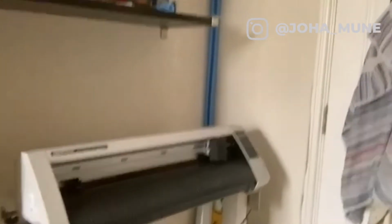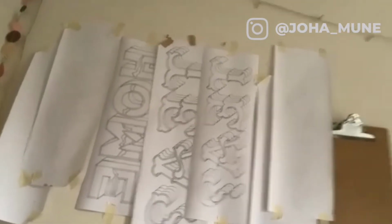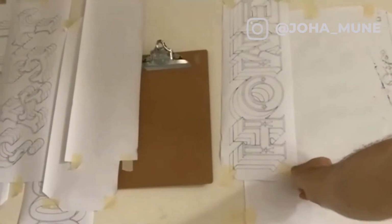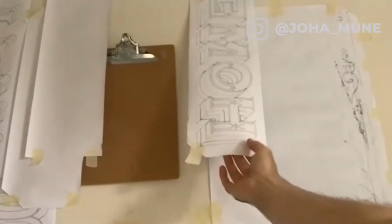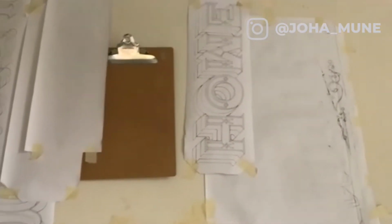Anyway, I've got a plotter here as well, which I use to do the drawings. So up here, these are what I use to do most of my work. I love those patterns also. The tea one, yeah. I'm planning to do a few more of these tea signs because they're quite popular. And I can reuse them if I need to. It's quite handy, and it makes a nice, clean outline, so it's quite easy to follow through the glass.